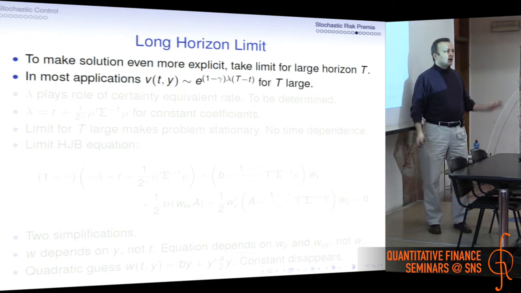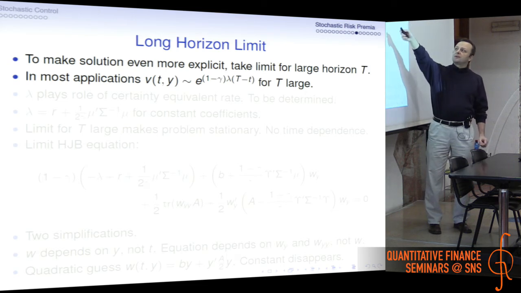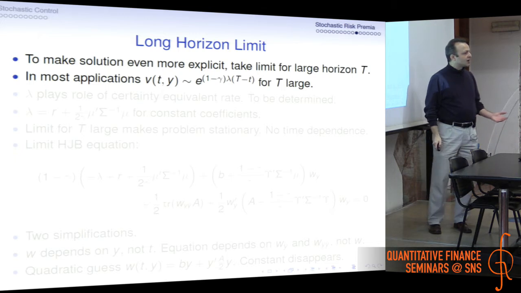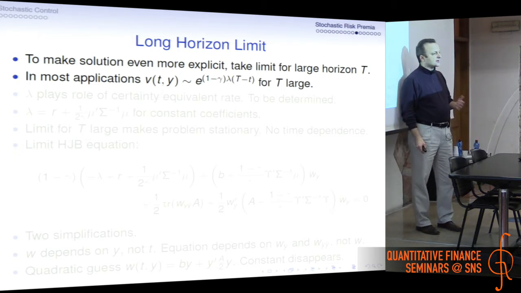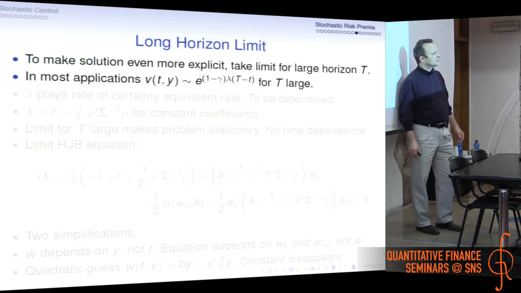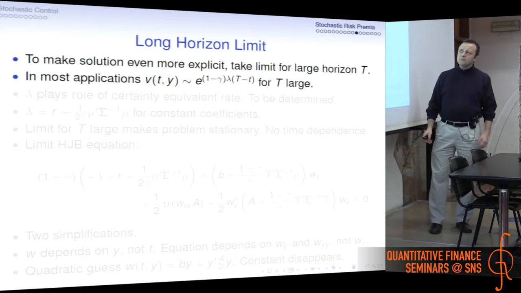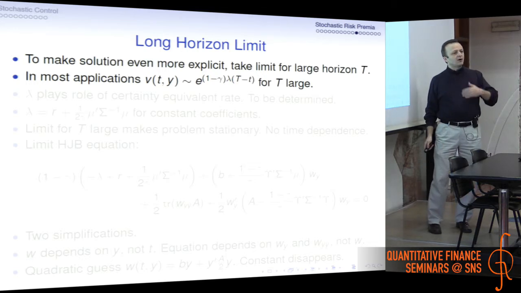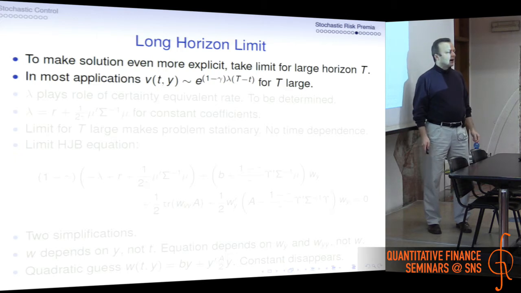Now, for the Samuelson model, we knew exactly what this rate was. In general, we don't. Okay? In general, if we have a complicated model such as the one I introduced yesterday and recalled 2 minutes ago, this is part of the problem that we want to solve. Okay? What is the rate of growth of our wealth as a function of the horizon?